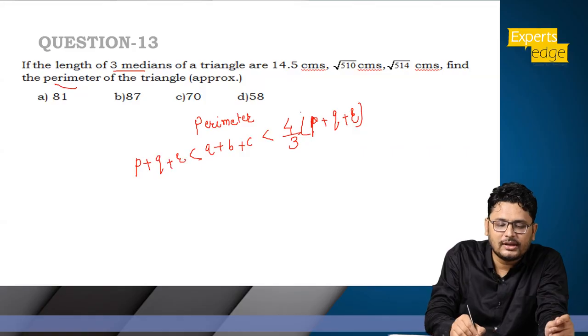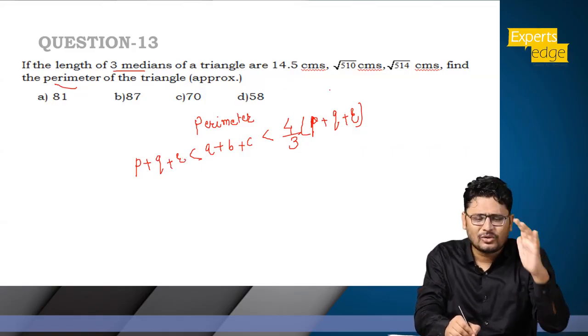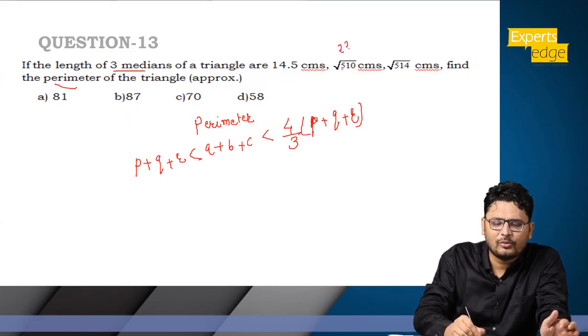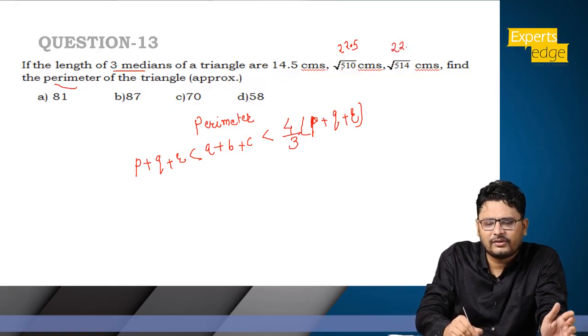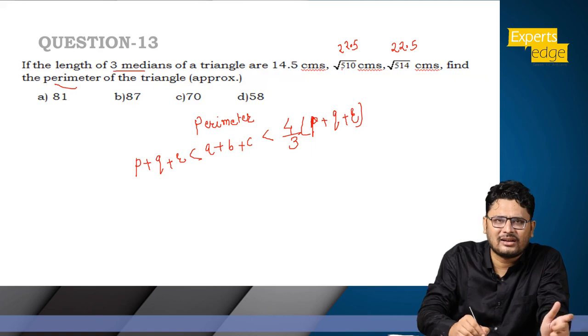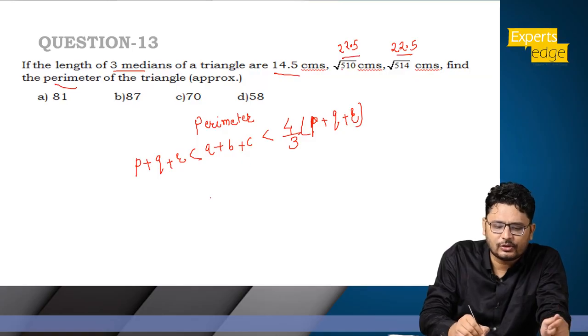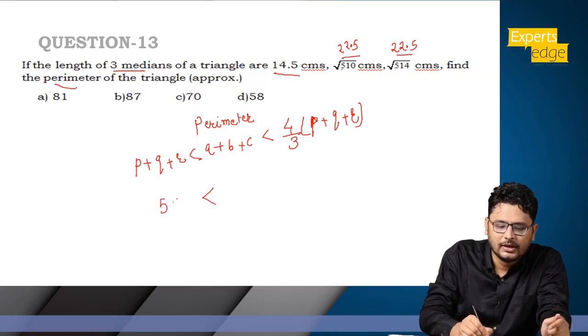So tell me what are the median lengths here. अब इसे रूट में दिया, just go into approx point. So root 510 lies between what, 22 square and 23 square. 23 square is 529, 22 square is 484. तो उसके बीच में कहीं तभी होगा. So I'll just take, let's say 22.5 approx, right? Similarly root 514 I can take 22.5, ठीक है, just for calculation sake, otherwise I can't calculate exact. So what is the minimum sum? 14.5, 22.5, 22.5. So perimeter has to be greater than 59.5, right?